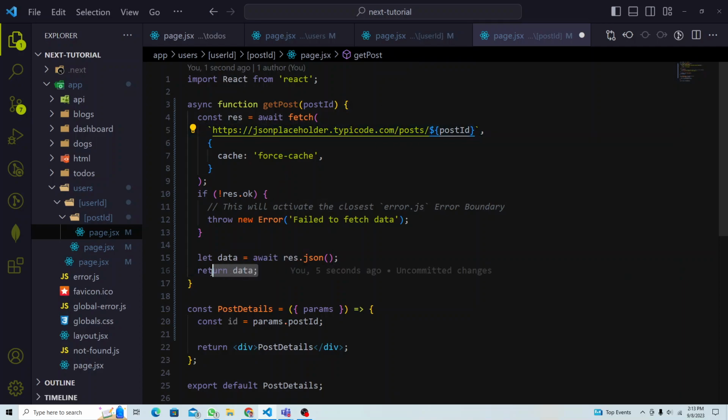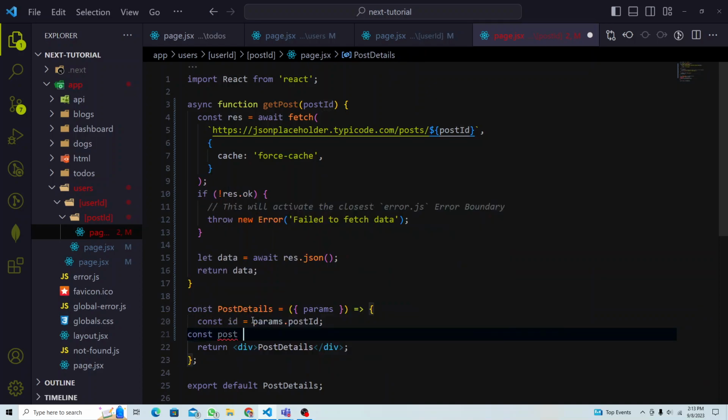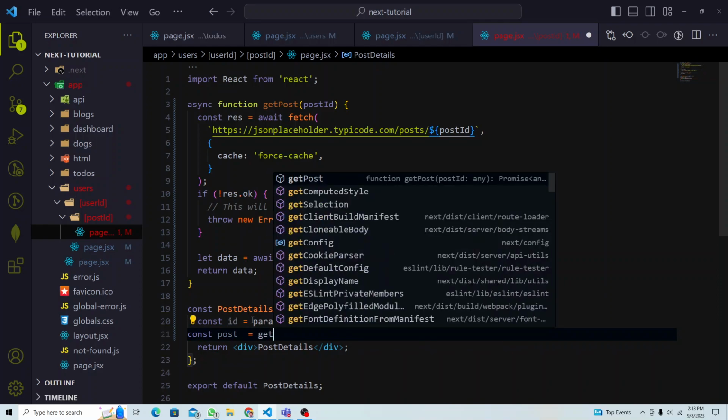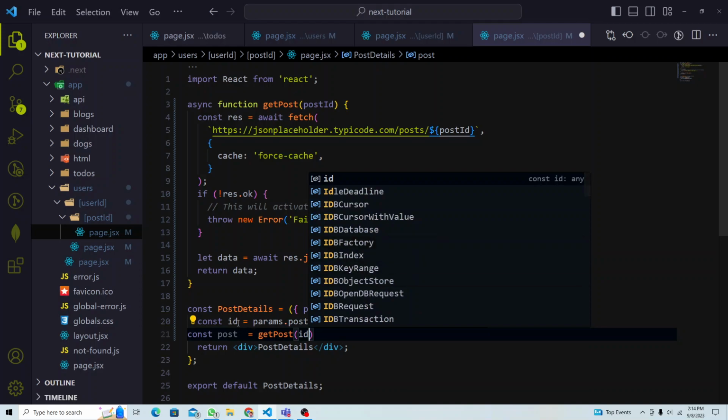Everything will be fine. You're just going to get the data, it will just return you the data. So after you have this id, below that we say const post equal to get post, and you pass whichever id is here.